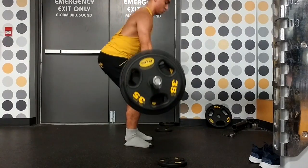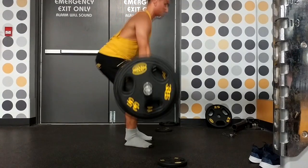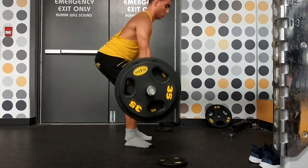So now that I'm warmed up, guys, I'm going to be going to my first working set. I'm going to be doing 3 sets of 5, and I'm going to be doing it at 205 pounds.